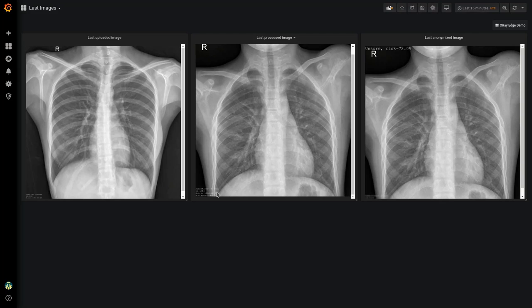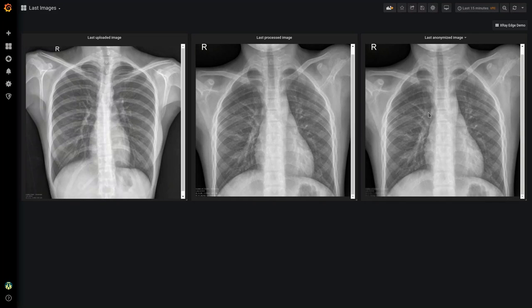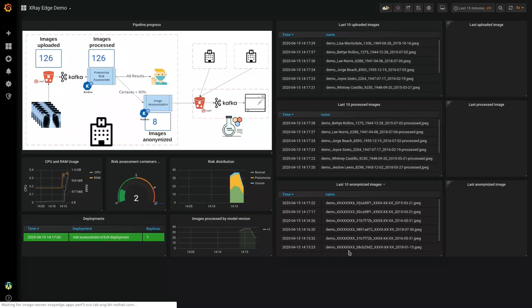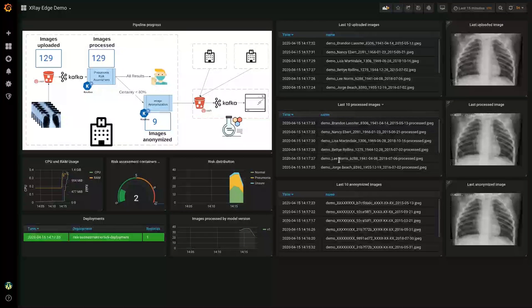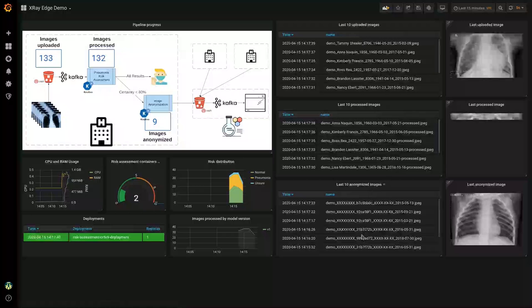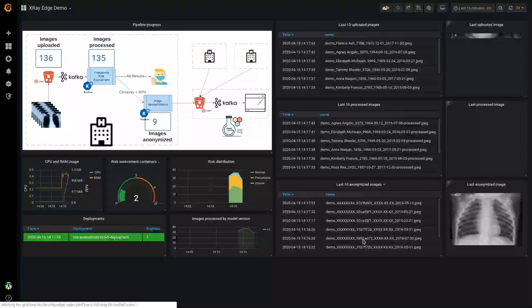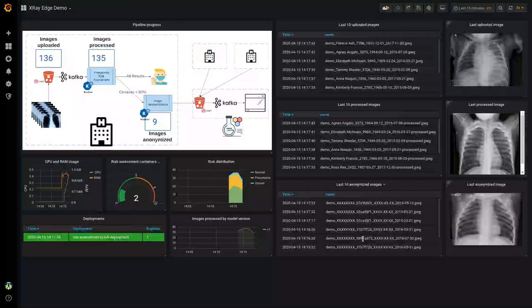So what we do in the process is that we anonymized the images by blurring here this part where the personal information are. And if we go back to our main panel, we will see also that we change the name of the images themselves. So we remove the names that are here and the date of birth that is here, and we generate some UID that can be linked to the patient file at the hospital.